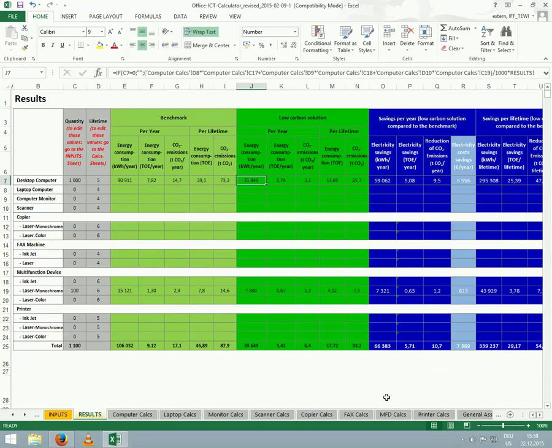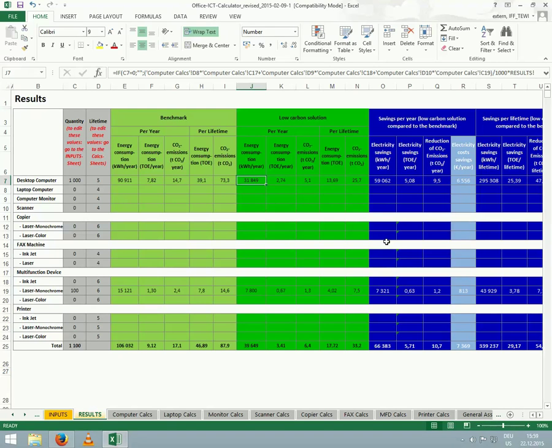Comparatively, we can see that choosing the low-carbon solution produces significant energy savings. The per year energy consumption is just 31,849 kilowatt hours, and the total lifetime CO2 emissions are just 25.7 metric tons, or less than 14 tons of oil equivalent.